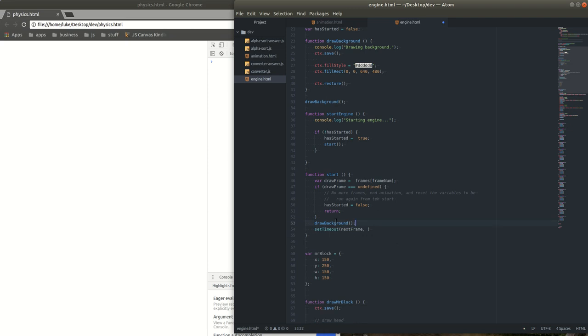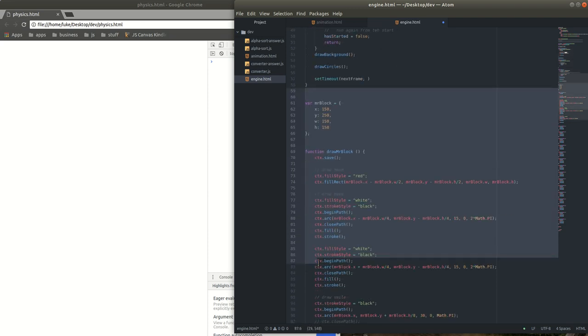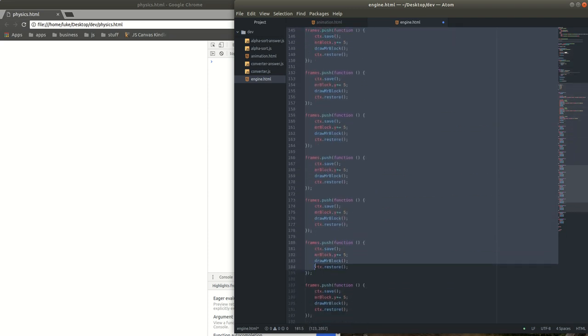We are going to draw the background each time, and then we draw our circles. Okay, so we get rid of all this Mr. Block stuff and the frames.